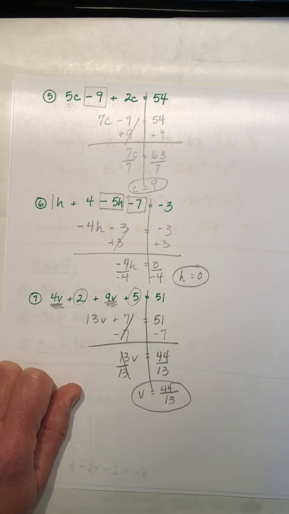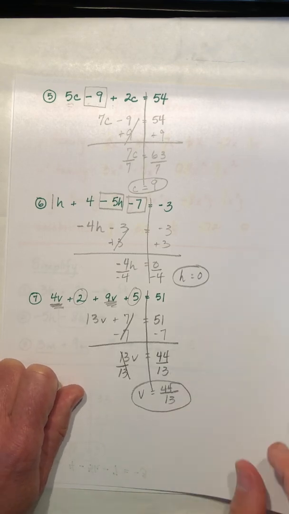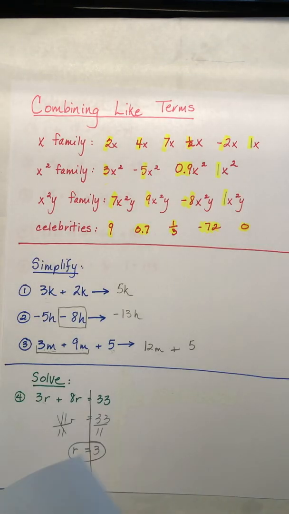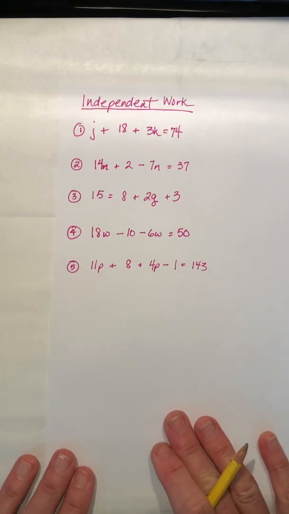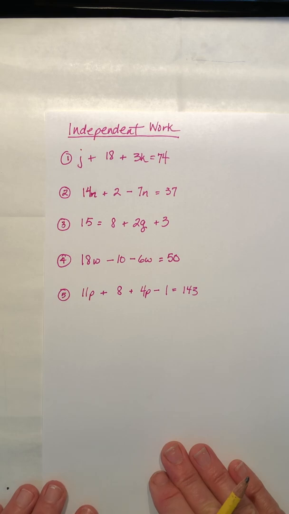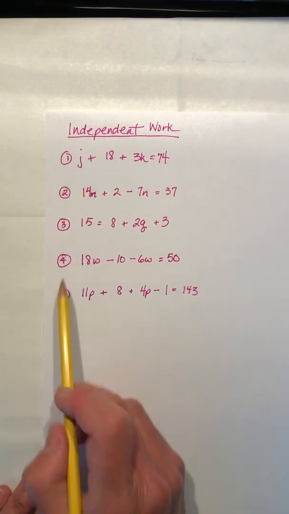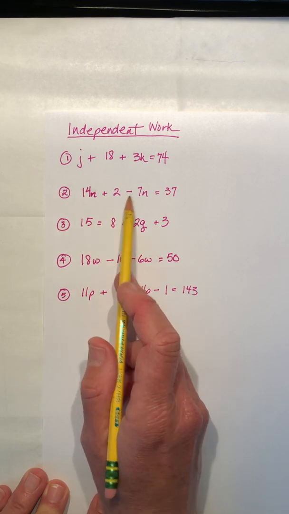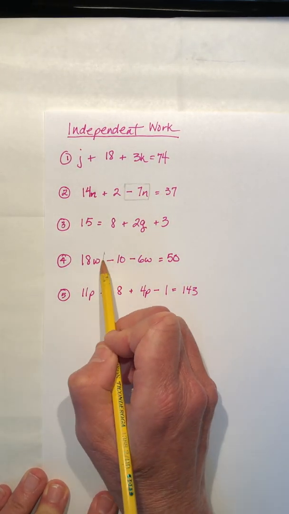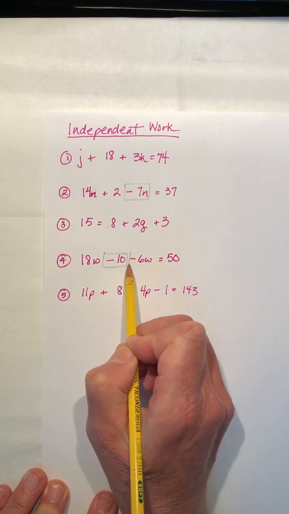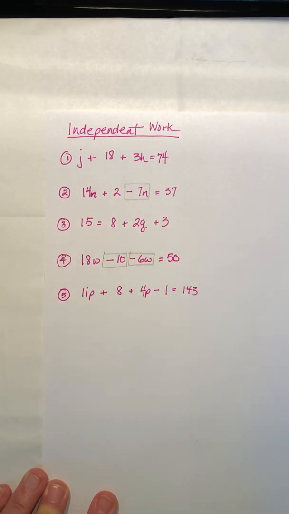Okay, so that is the end of our samples. And let's see, what did I do with our independent work? There it is. So you have 5 sample equations to do. Please be careful with this boxing and the subtraction, right? You'll need to do it here. You definitely need to do it on this one. Really helpful as you're trying to puzzle through the positive and the negative numbers.